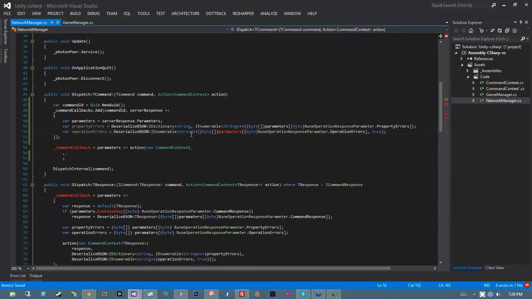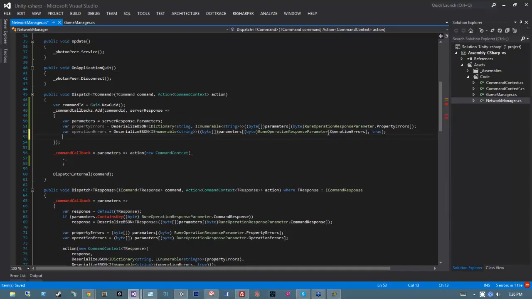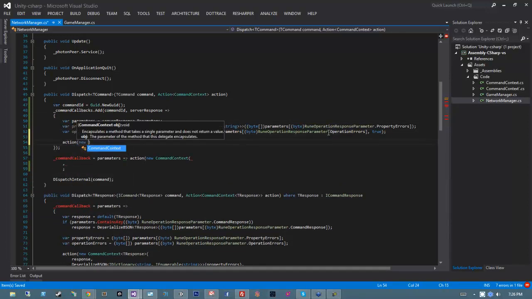There you go. And then I'm going to fix that spelling mistake right there. And then I'm going to invoke the action with a new command context of property errors and operation errors.